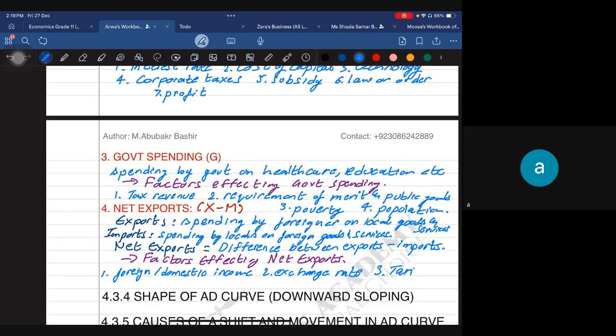Import tariffs. If your country has put tariffs, what is going to happen? If my country is putting tariffs on imports, then I can't really import that much from you anymore because I have a tariff, so exports would decrease. It would decrease the trade basically. It would decrease your exports, and it would decrease my imports.